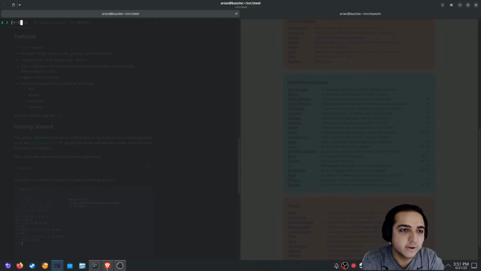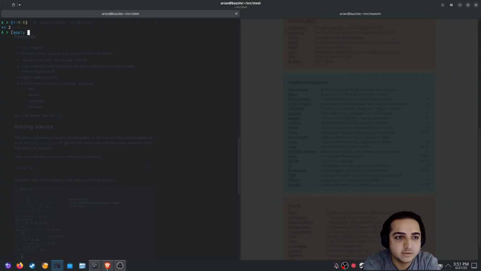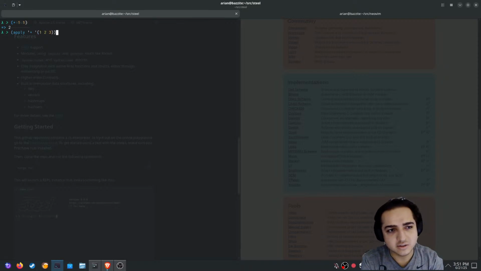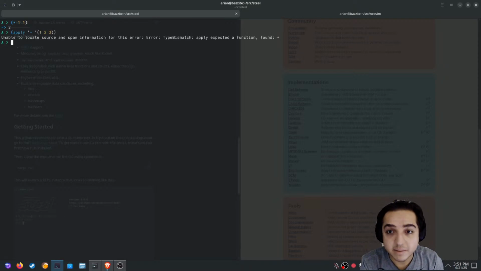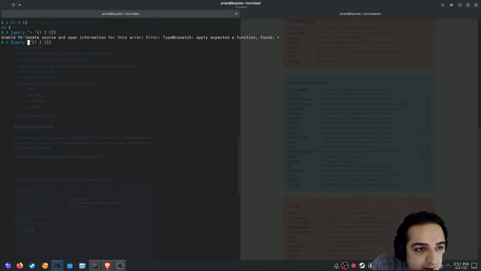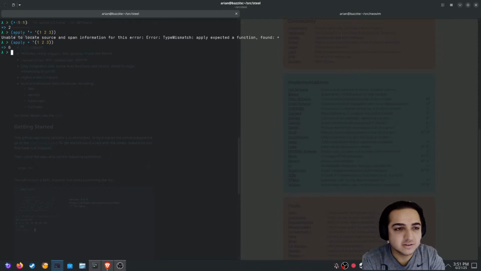Okay, my famous thing. Oh, look at that. So syntax highlighting. This is beautiful. Let me see. So, that's have a lot of components. So let's do tap. Beautiful. Apply. So for those of you who don't know, apply is a function that applies a function to a list. So if I apply this, does this work? No. Type mismatch. Expected a function found plus. So plus is not a oh, this is a scheme, not common list. I'm an idiot. Okay, there you go.